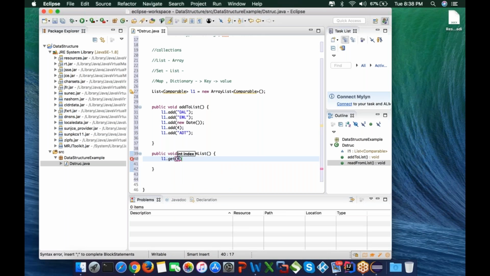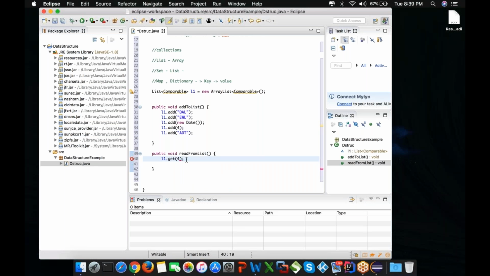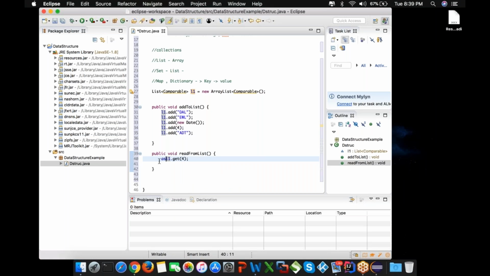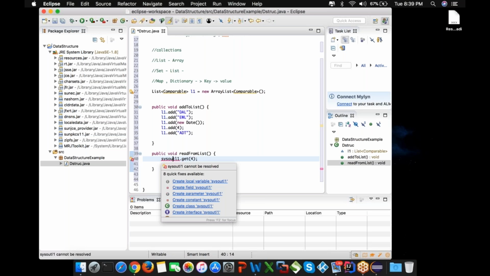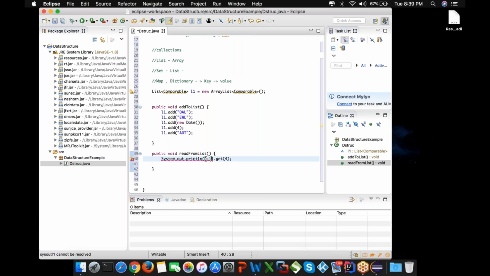So if you say 4, you can read the value that is present at index 4. Just to print this value, I can say sysout: the value that is present in L1 dot get 4. So you will get the value that is present in the fourth location of that list.